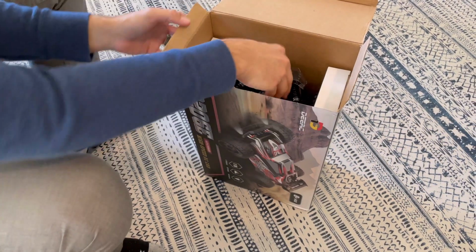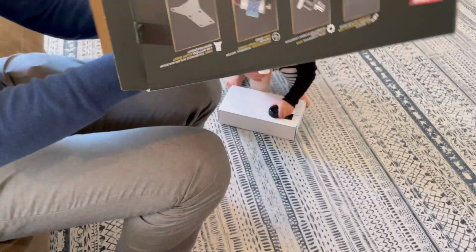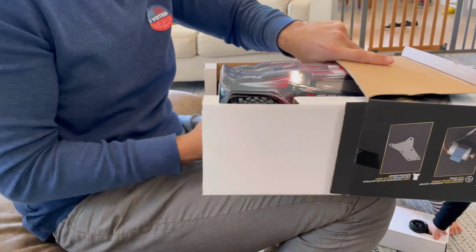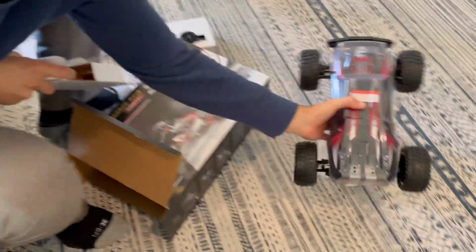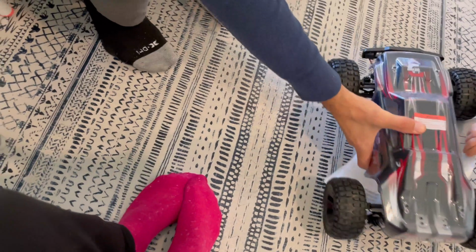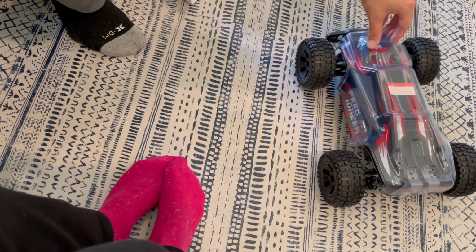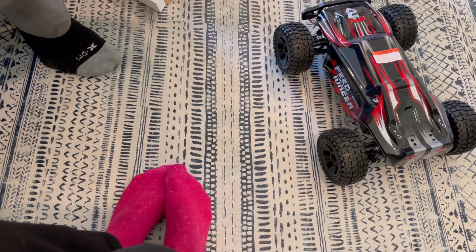All right, so here we go. All right, so that is a large car. Get the manual there. This thing's about, I don't know, about 14 or 15 inches long and about a foot wide. Looks like it's got some pretty awesome suspension, and it comes with a spare shell that I guess you can paint yourself.